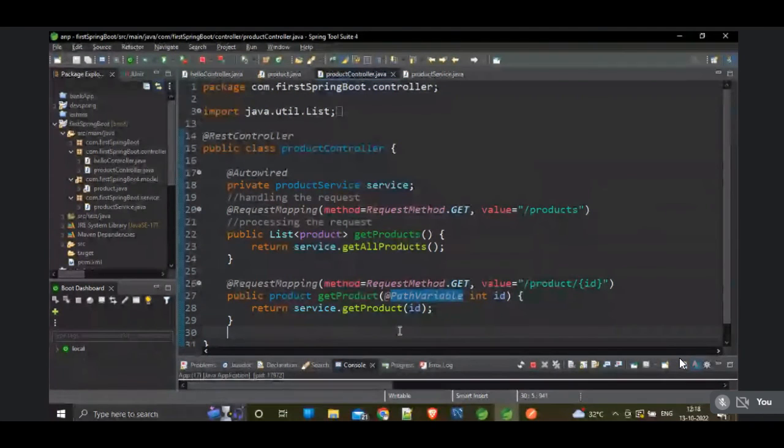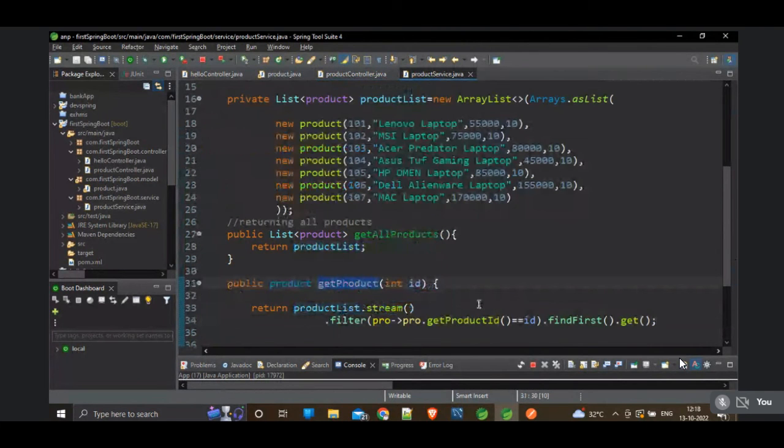That's why I mentioned int id is the PathVariable. After getting the ID, I am consuming the getProduct method in the service layer. The getProduct method accepts one integer ID, and based on the ID we are filtering the data.